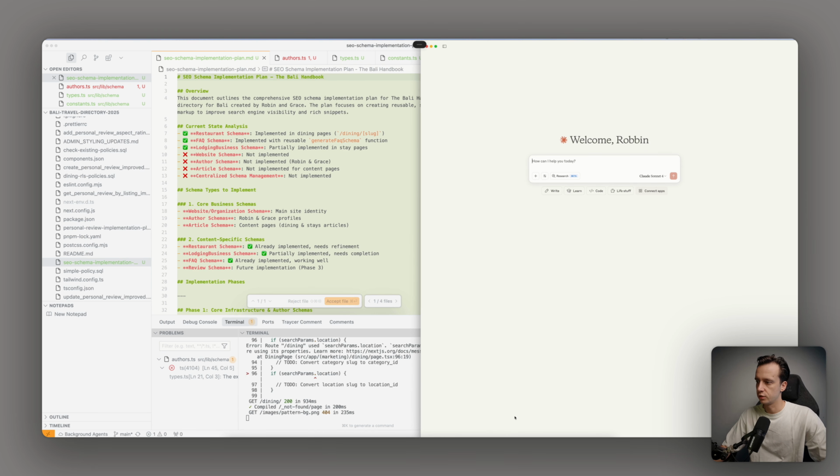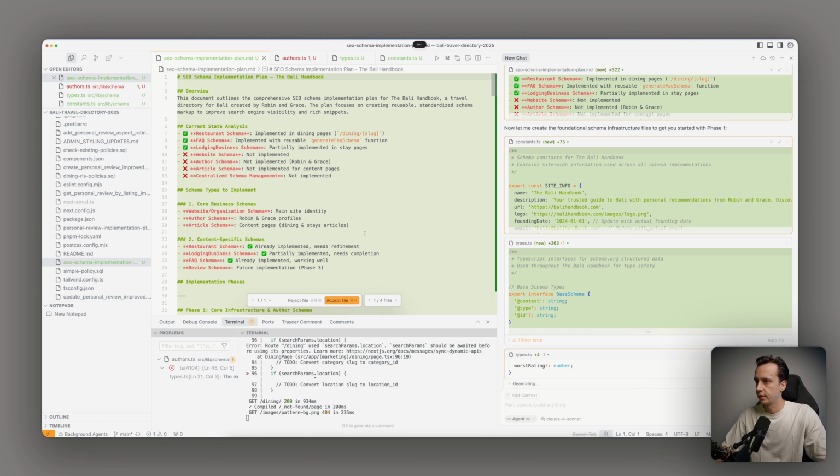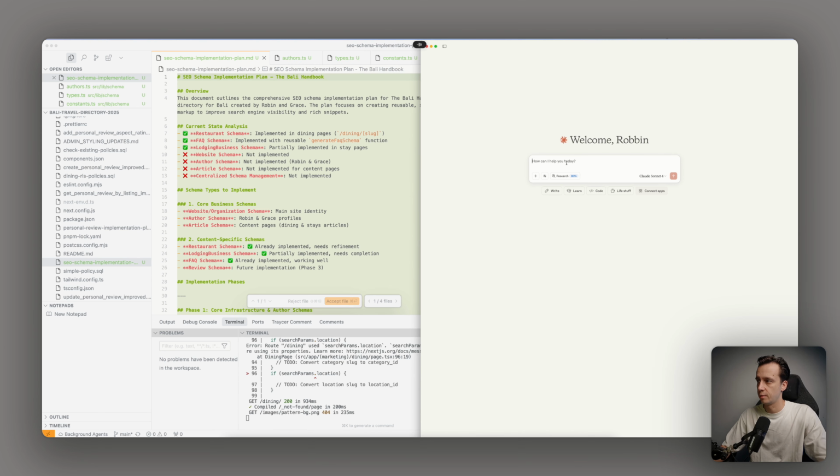Does it make sense to use article schema together with lodging business, and for restaurants the restaurant schema, or is it not necessary to add that schema as well? I just want to know what's the best implementation for a travel directory website where we visit a lot of stays, dining places and experiences. What is the best schema to add to those pages?